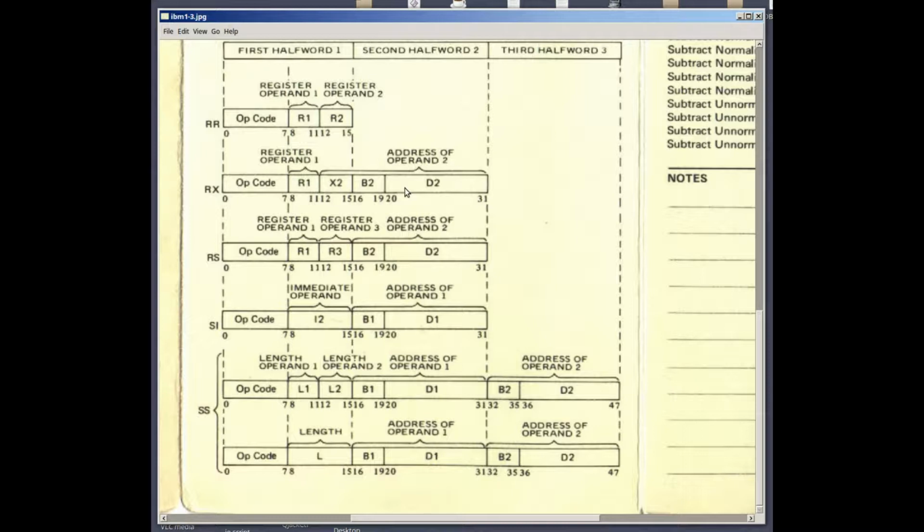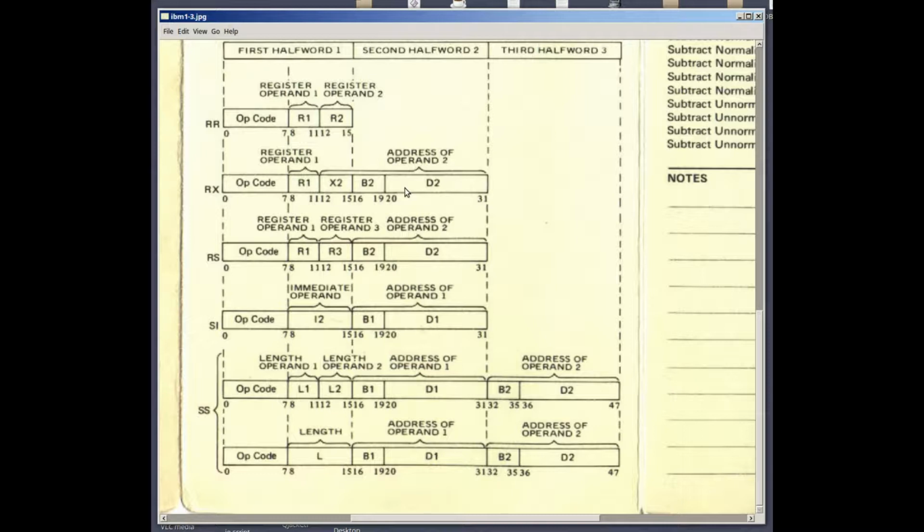Nowadays they have longer displacements, so the modules can be bigger for some instructions, not all. The basic RX instructions are unchanged. And there is some relative addressing relative to the current value in the program counter, similar to the PDP-11. But this was how relative addressing, relocatable addressing was achieved.